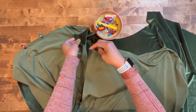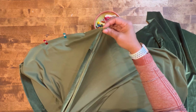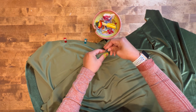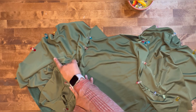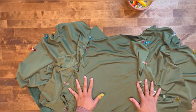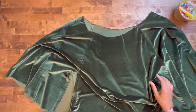And this time we're not going to be worrying about that split because that was on the front of the skirt. So you're basically just pinning the same pieces to each other for the back. Stitch all of these seams together at 5/8 of an inch seam allowance, closing your skirt, and then we're going to attach it to our bodice.